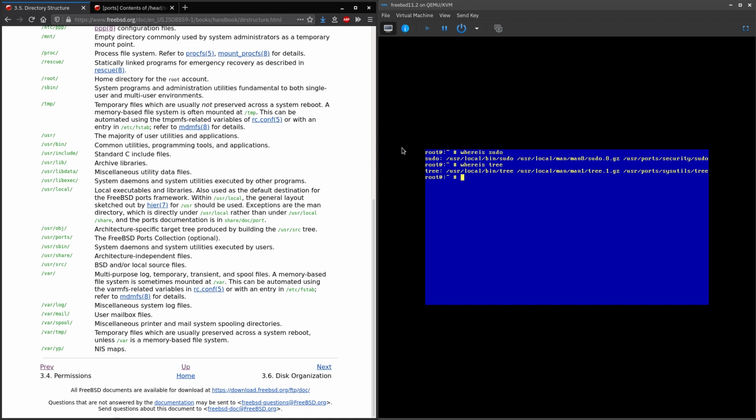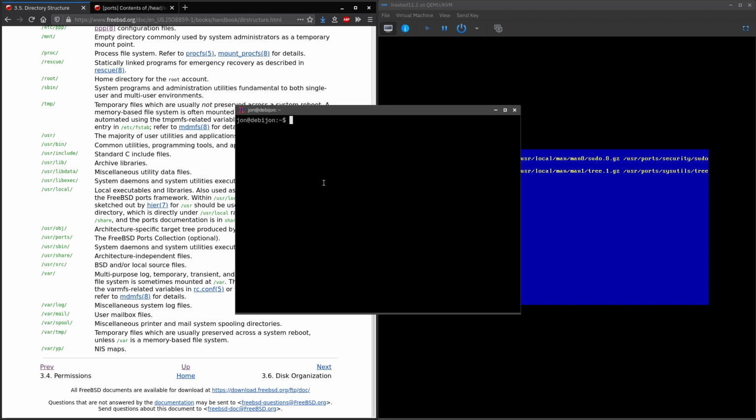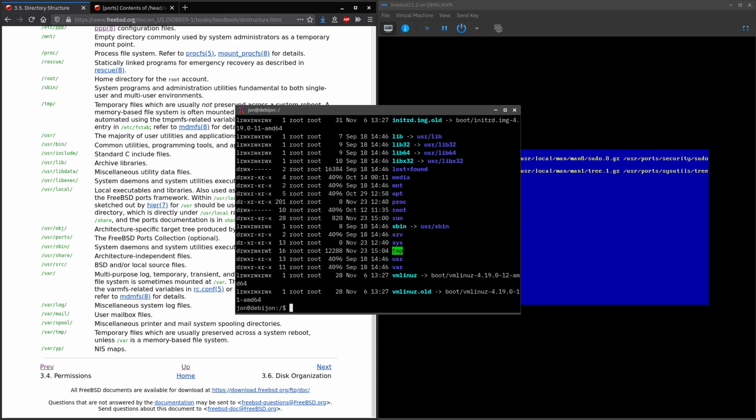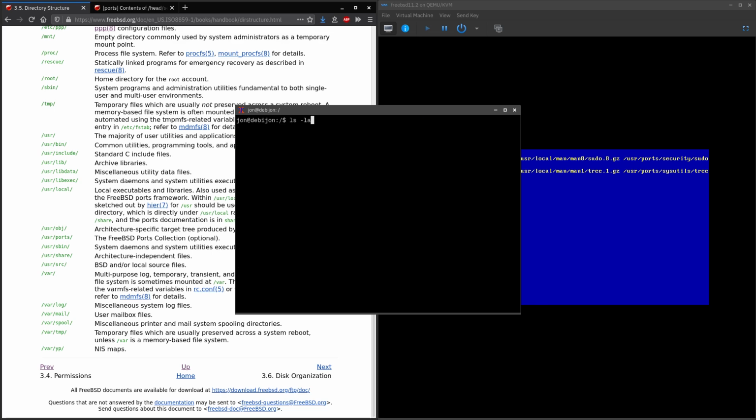Actually, I can do that. I can try bringing up my hierarchy. So if I go to the root here, okay, and if I do this, I can see that bin and sbin are both symlinked to /usr/bin. So actually everything is in the same directory.